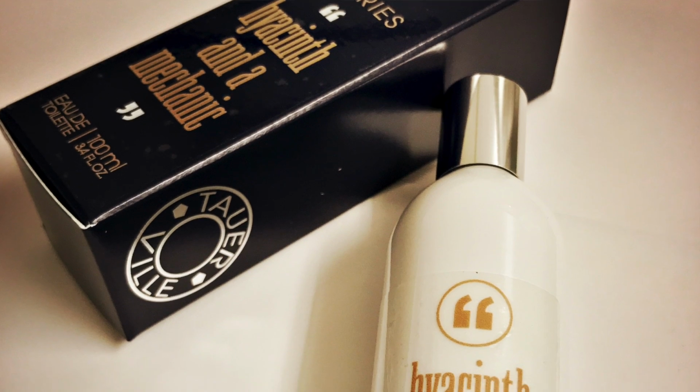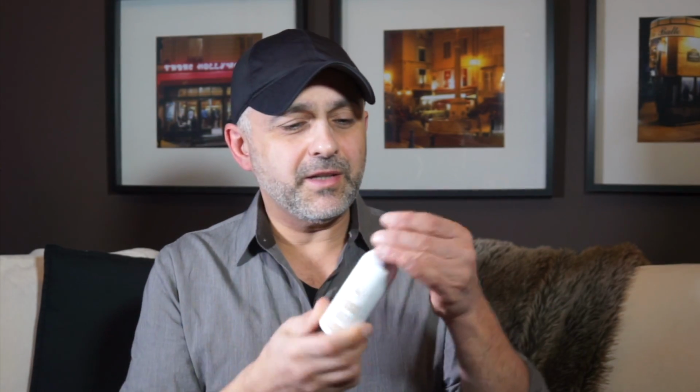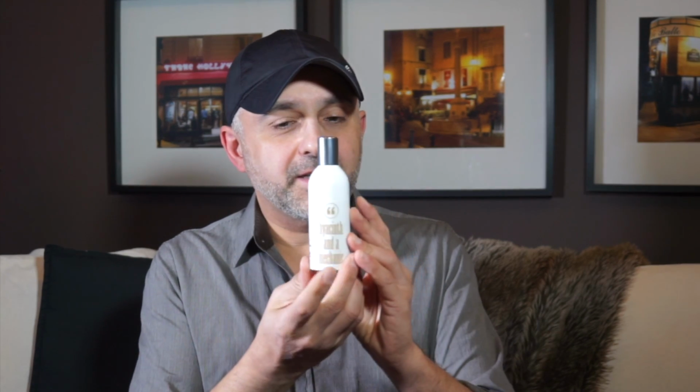This is a completely new bottle, totally different than anything else, and it's also a 100 ml bottle. The other ones are 30 ml. These are Eau de Parfum concentration. As you can see, it's a brand new looking bottle, and I think it's a great looking bottle personally. Very minimalist, but unique in a way that stands out, and it reminds me maybe of bottles like Comme des Garçons Avignon or the Incense series fragrances. But still very unique, and it's basically got a sticker right here.